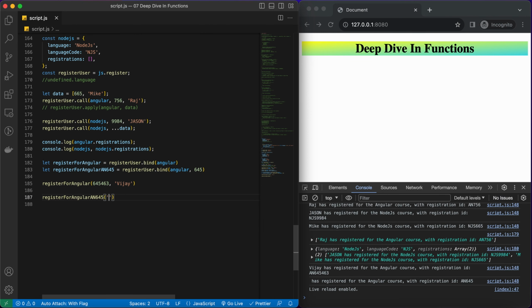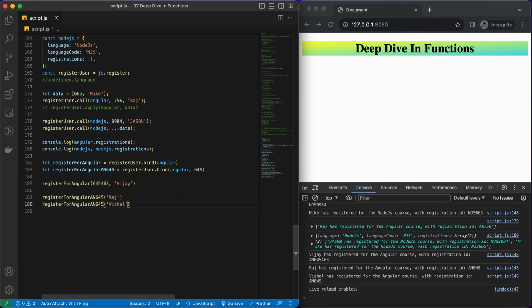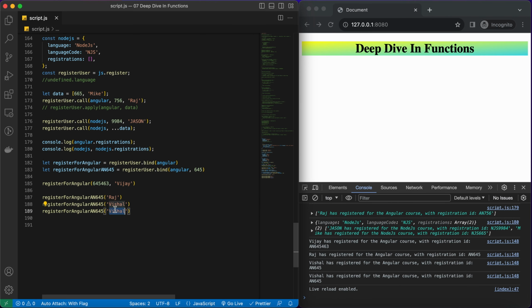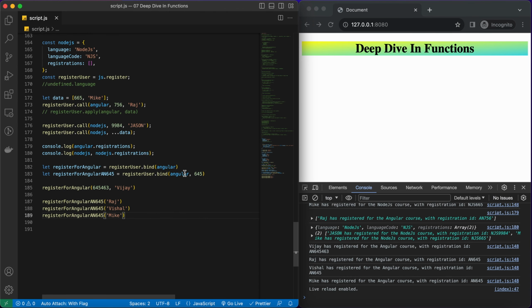Let's say Raj, and then I want to join Vishal, and then I want to join Mike. This way I can register multiple users just by passing their name, and all these users will get registered for the same ID, 645. Now if you see the Angular object, I think Angular only we are using, right?